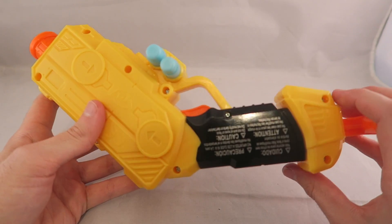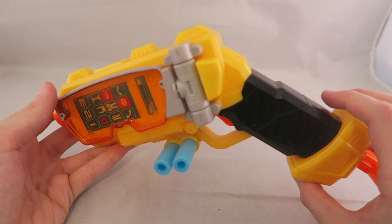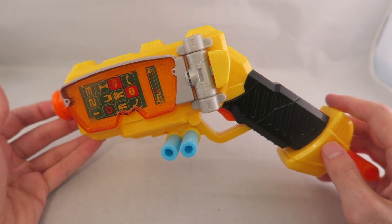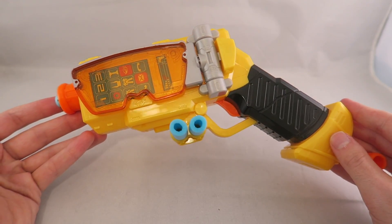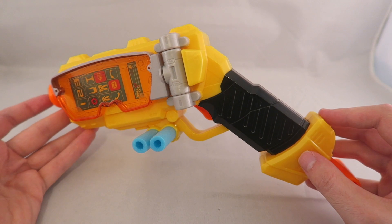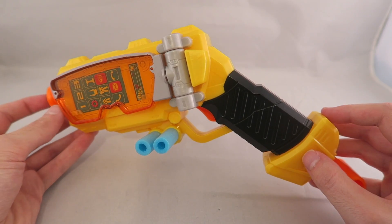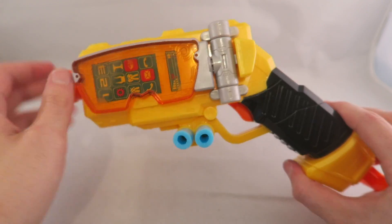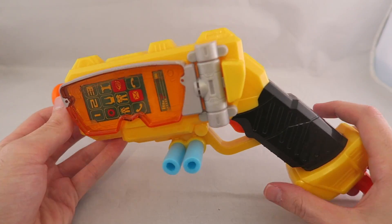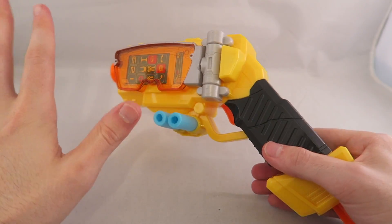I mean, it doesn't look the greatest. Let's be honest, even for a Nerf gun. I'm sure kids will still like this and have fun with it, but I don't think it looks the greatest. I think the only reason I'm a little more harsh on it look-wise is because the Cheetah Blaster actually looked pretty good. Like, in addition to it being a Nerf blaster, obviously it wasn't fully size-accurate, but it looked pretty good. I liked the way it looks on the shelf — it had a nice finish to it. But this has that weird banana boat color. I think it would be cooler, even as a Nerf blaster, if it was just gold.